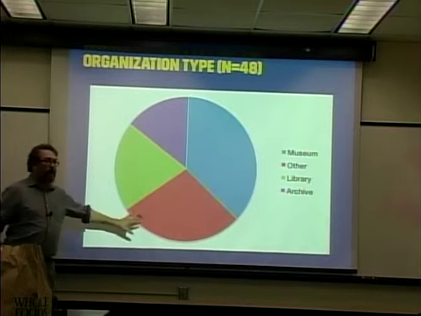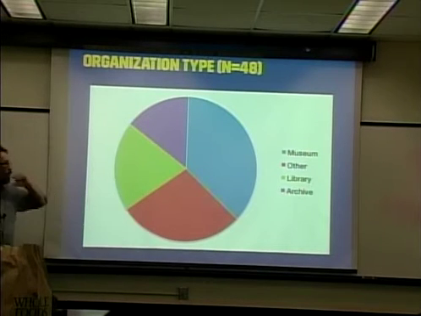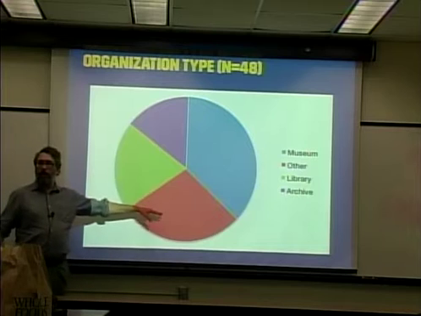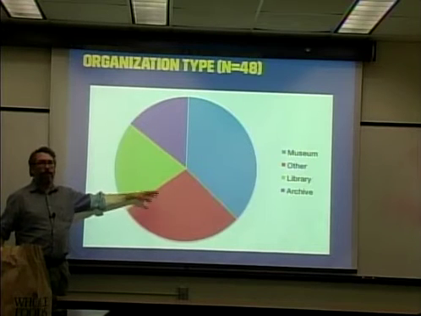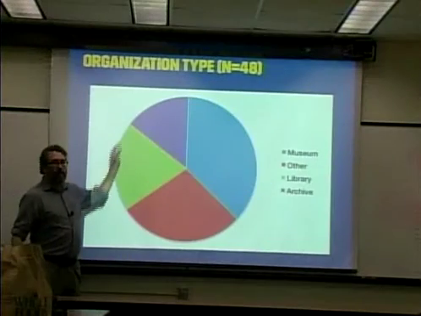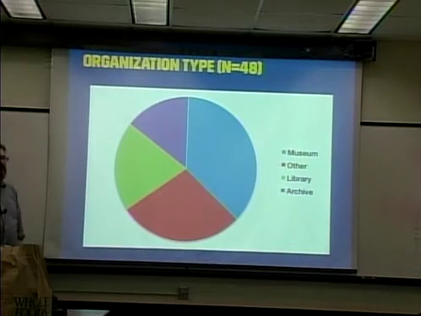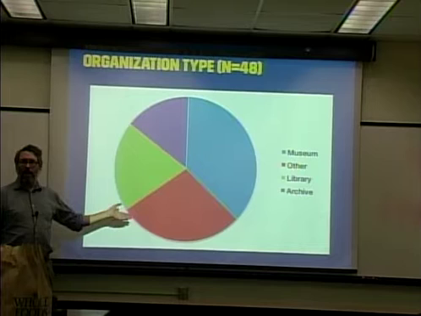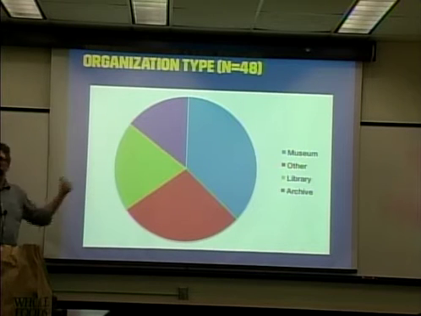These others are often collections, particularly paleontological collections or other natural science collections that are associated with a university or research institution, but they felt that they didn't fit into some of these categories, even though some of them, when I look at what they describe themselves as, I might lump them in, but they decided to self-identify as an other.